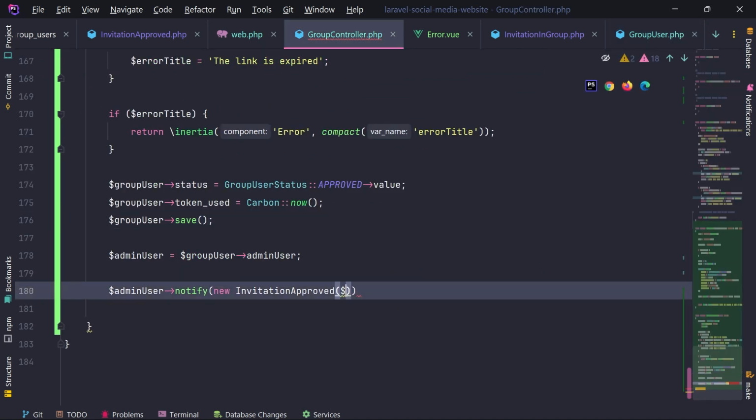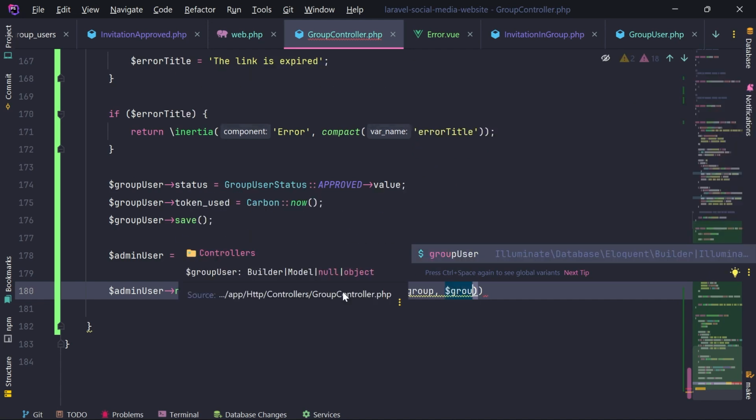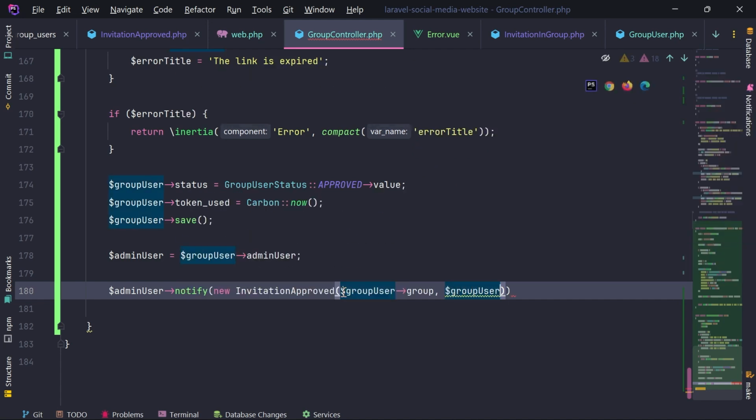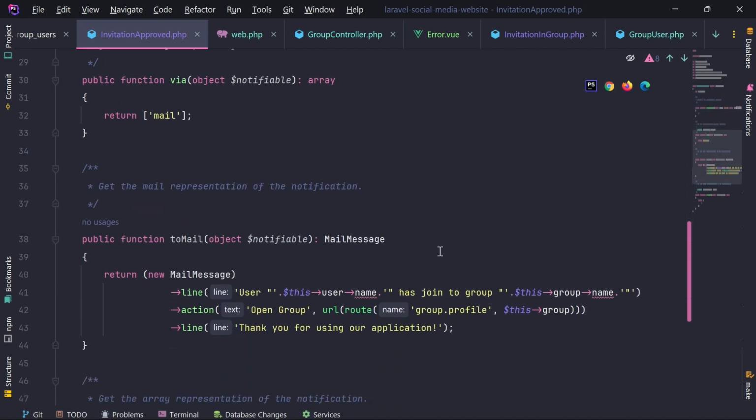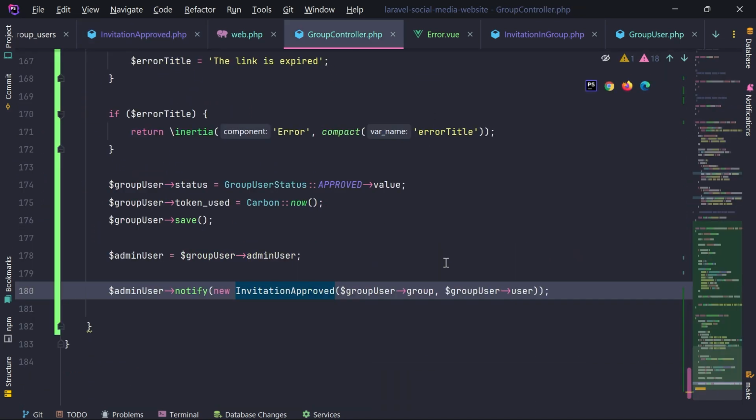So then I'm passing here group, and I'm passing group user. So I'm sending this invitation to the admin user and passing the group and the user, which will be accepted here, and we are using inside the text, which is correct.